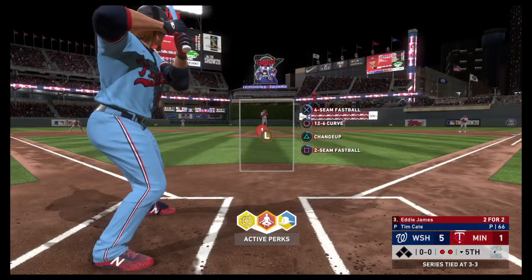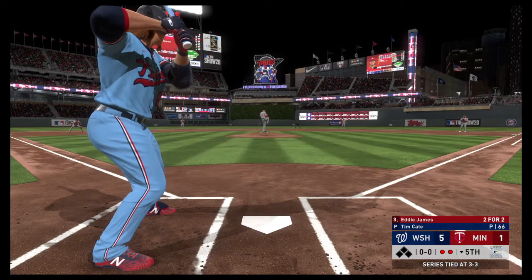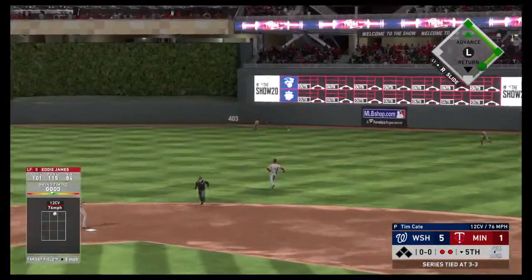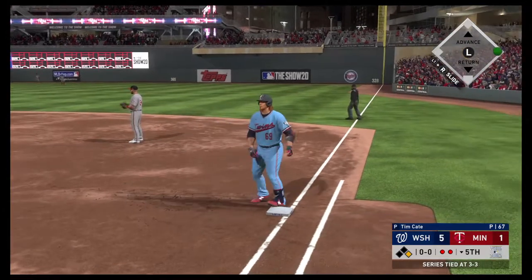Now batting, Eddie James. Already a home run and a double for him in this one. Hey, Matty, an interesting sequence in that last at-bat when he hit a home run. First pitch breaking ball when he hit that towering long drive home run. We'll see if they attack him more with fastballs in this at-bat.